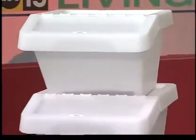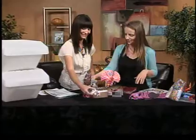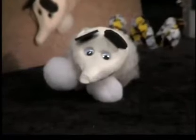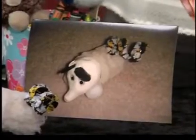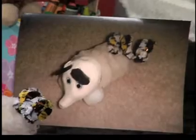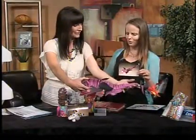Exactly. Okay, what about stuff like this? A lot of heart and soul went into making these cute little art projects, so you don't want to toss them right away. Again, you can put them in the box, but what we recommend is taking a picture of them. Especially things like this. This little dragon is so cute, but he's kind of delicate. He's not going to stay looking like this for very long. No, he's going to get smushed. So take a picture of it, or take a picture of your child with it, and then you have the memory of it and how cute it was.